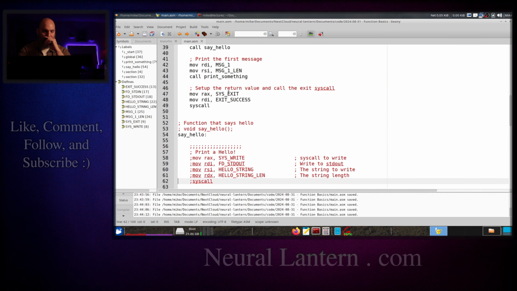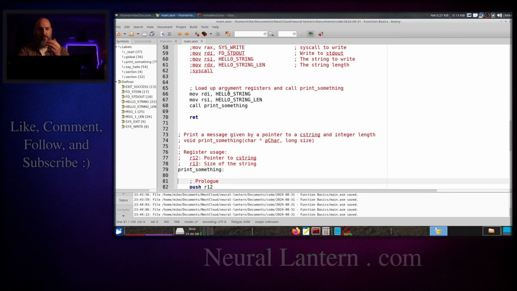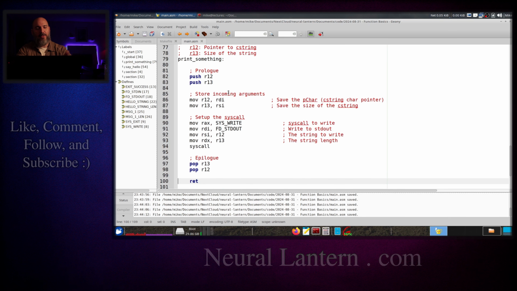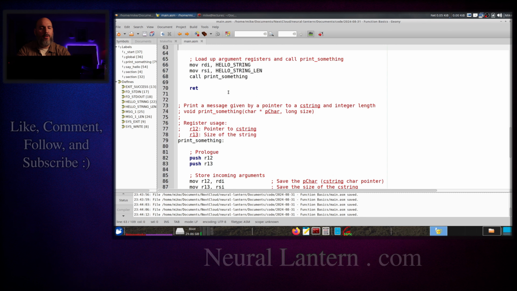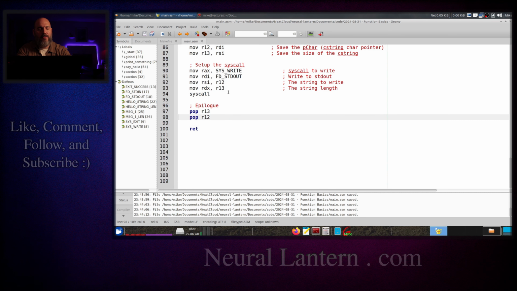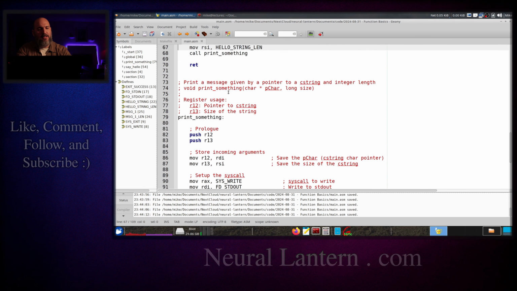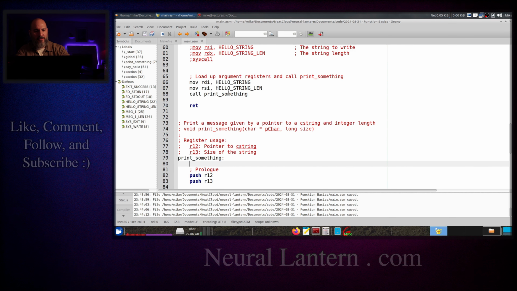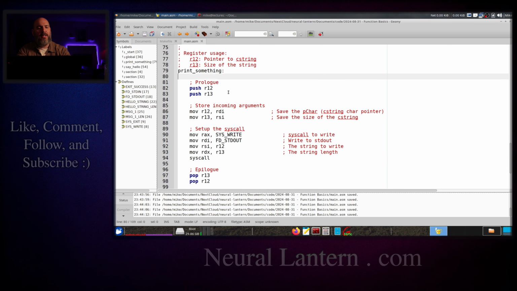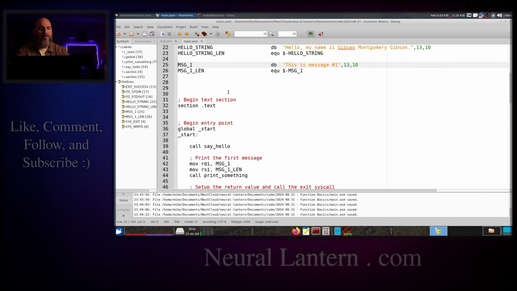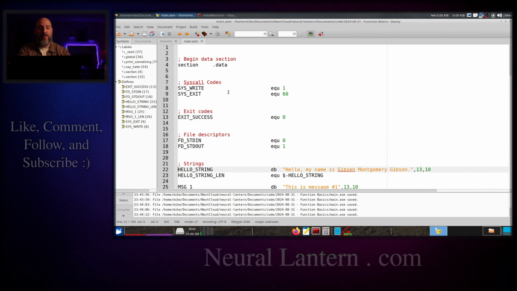Let's enhance this a little bit more. Later, I think I'm going to have us print a character, or maybe a return value from something, so we can show you how to do return values. But I'm just going to enhance this a little bit more. Let's make another function. We'll call it CRLF. The CRLF function, I don't want it to do all the system call stuff because print something already does that for us. I'm instead just going to make another function called CRLF that calls on print message.